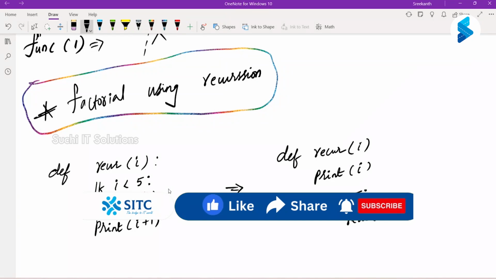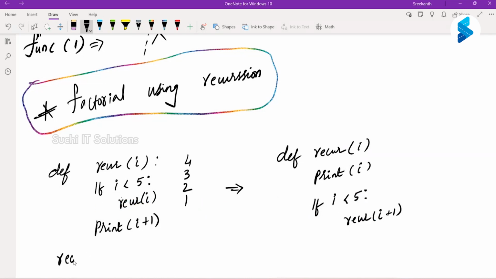There will be a particular output that would be printed. Okay, rather I'll tell the output. So this one will print 4, 3, 2, 1 if I call it as recur with 4, sorry, not 5, with 1. And this function will print 1, 2, 3, 4, 5. I think this also 5, 4, 3, 2, 1. So the output would be like this. This is a proper order 1, 2, 3, 4, 5. This one will say 5, 4, 3, 2, 1.